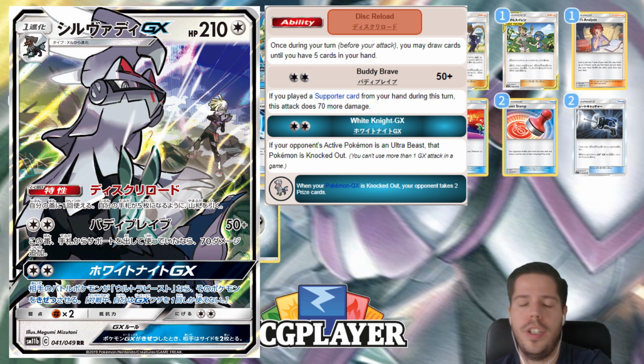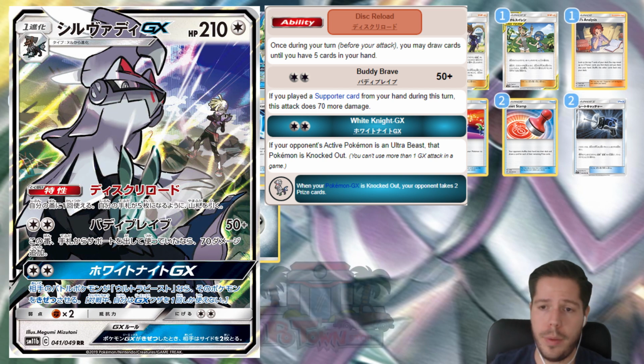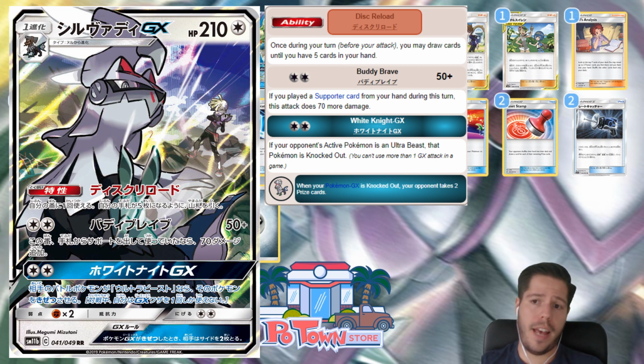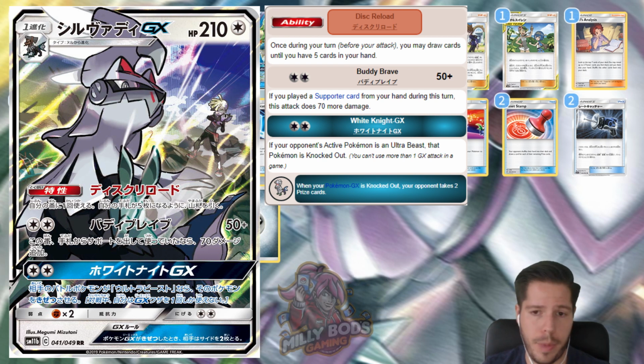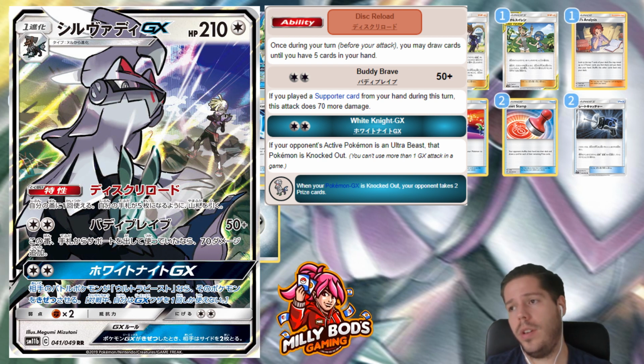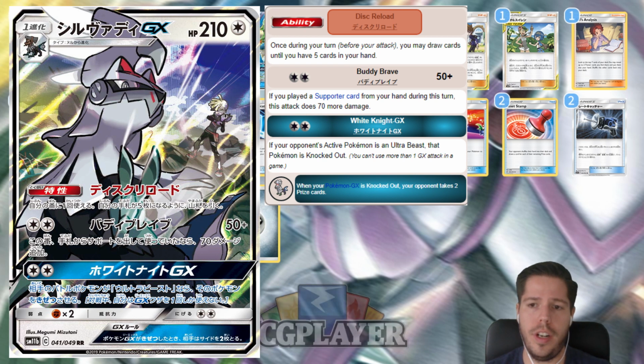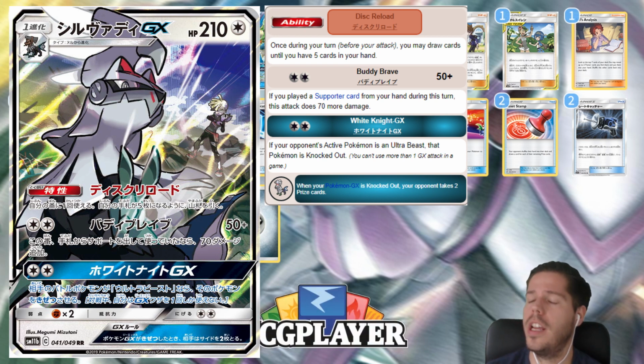Potential for only 2 energies, 120 is a very nice number. Unfortunately, the relevant memories for Silvally have rotated. We don't have any metal, psychic, or fighting memories, which would be very relevant in today's format. We do have the water memory, but we do have Keldeo GX, so it's not that important. And we're not getting a KO on Reshiram anyways, unless we use Altered Creation. And the metal memory would have been great.